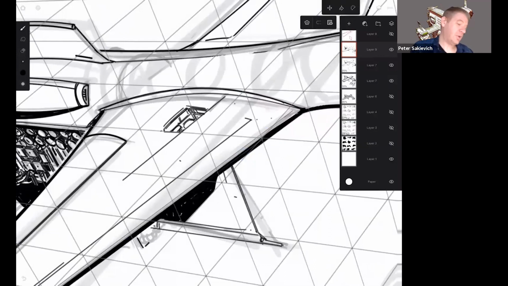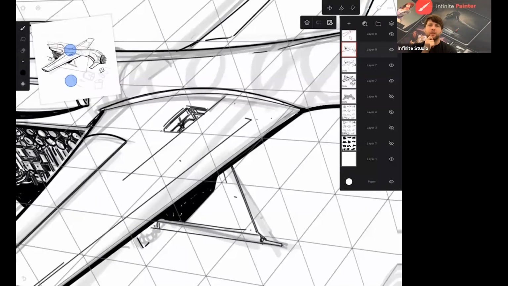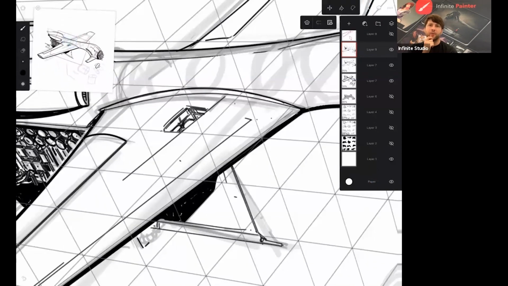I'm curious, is there a way to tell how zoomed in you are? Is there like a zoom percentage thing? So there's not, actually that's a good question. We do actually have a navigator in the tools at the very bottom. If you open up that tools menu, it'll actually show where you are in relationship to the canvas. One other thing you can do is double tap that if you want to flip it.